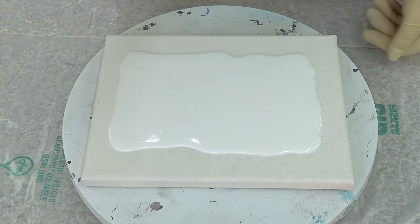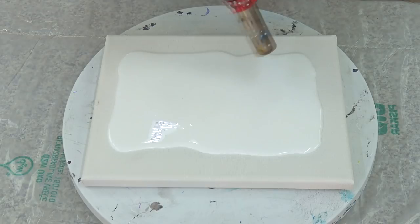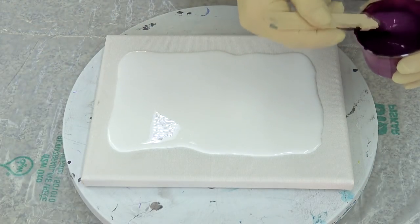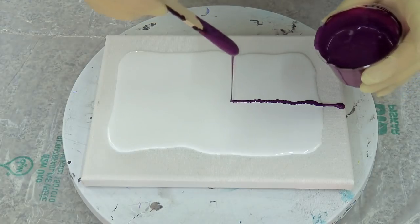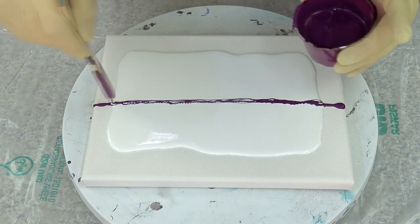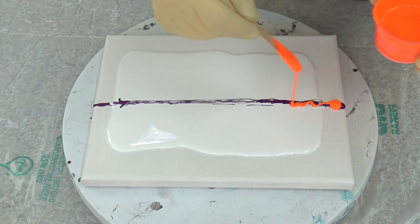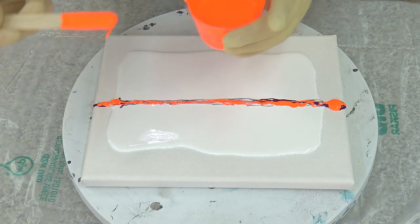Okay, probably this will be enough. And because this is not a bloom thing or something, I can torch. So I will add just a little stripe in the middle, kind of in the middle. You see how this paint, polyurethane satin varnish, reacts, tends to eat paint, so that's why I'm hoping for some nice result.